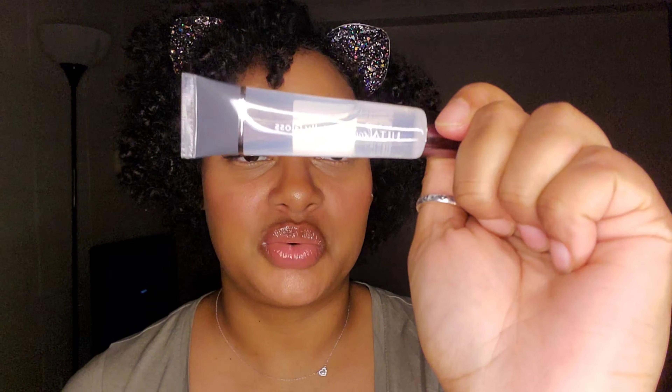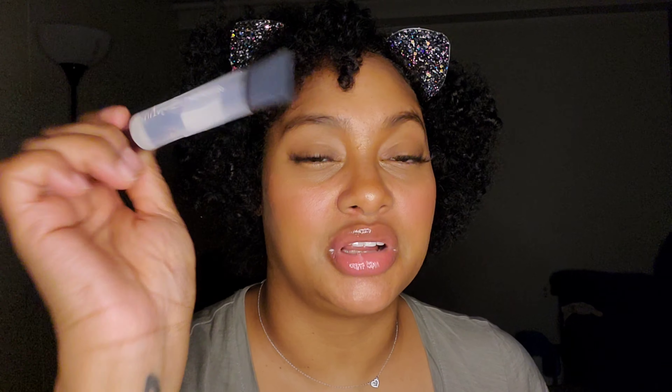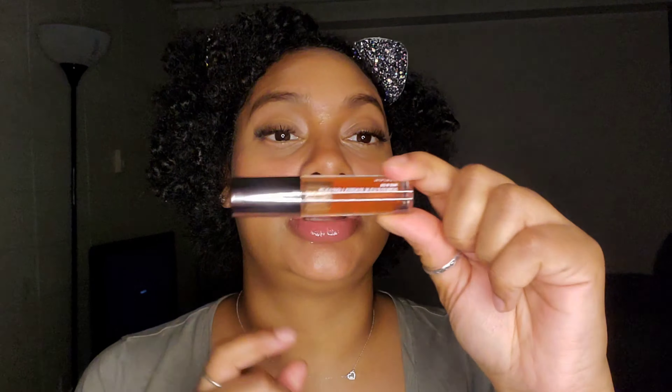Now let's go with ones I got from Ulta. I've really been liking Ulta lip glosses lately. I am really obsessed with this one — their clear jelly lip gloss called Waves. This one to me is light to medium stickiness, high shine, and light to medium slip. I do still find I have to put a little something underneath it, but I absolutely love the smell — it smells a lot like that Jelly Licious one, very fresh scent. If I'm going to do a clear lip gloss, this is what I use.